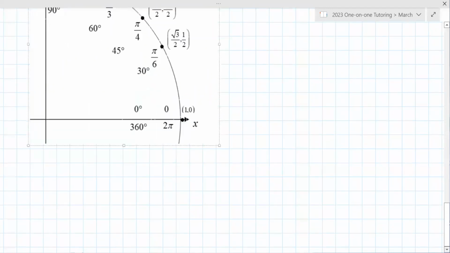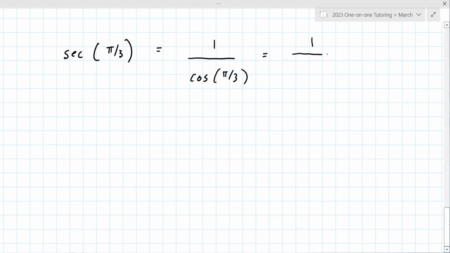Okay, so let's have you try another problem here. Let's say I want the secant of pi over 3. Secant is related to cosine. Do you remember that? No. Okay, so secant is really 1 over cosine of pi over 3. Everything goes back to your ability to know what's in the first quadrant. Can you tell me what the cosine of pi over 3 is from that first quadrant?